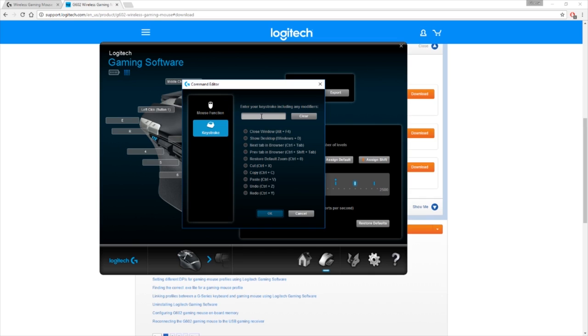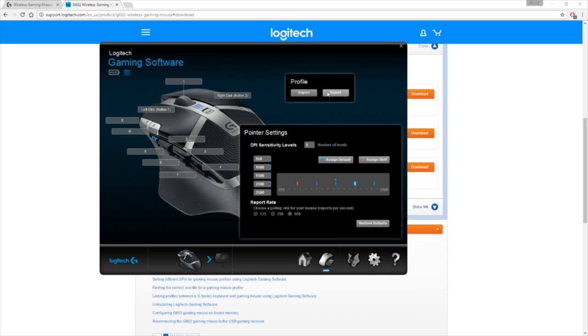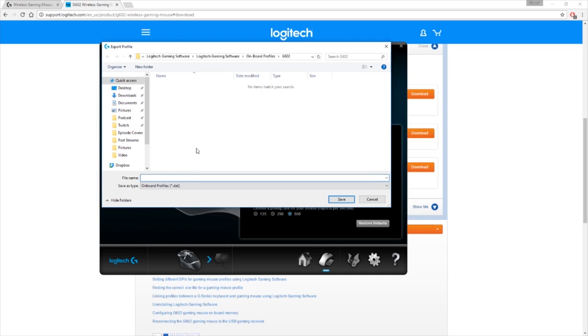Once you're done with your layout and you have it the way that you want it, you're going to want to go up here and click export, and that'll bring up a dialog box and save that as whatever you want that profile to be named. This one I named 7 Days to Die profile. That's the game that I normally play with this mouse, or have been playing with this mouse. So everything is mapped to that.